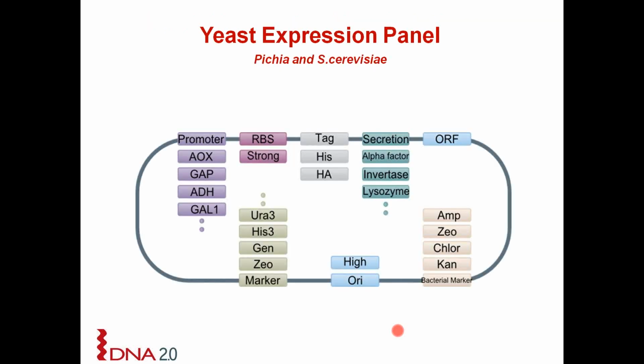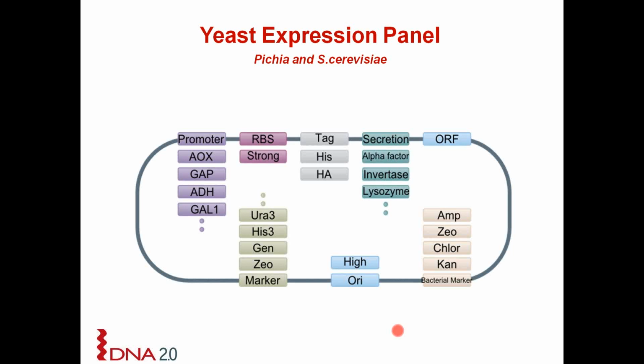So I'm quickly going to run through yeast as well. So this is the last host we'll discuss today. And we've designed a series of vectors for expression in Pichia and Saccharomyces. And we've, again, made a panel of various secretion signals as we encourage you to test these in panels. And our Pichia vectors have been designed for cytoplasmic or secreted expression. We have different promoter choices for inducible or constitutive protein expression. And we also have a choice of signal sequences available for secreted expression.